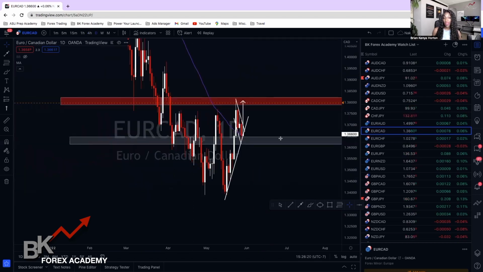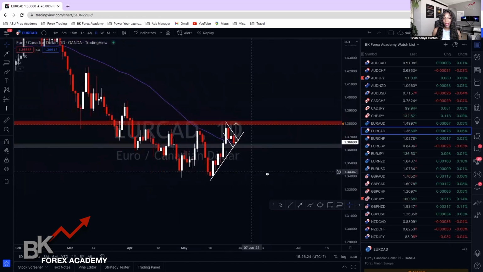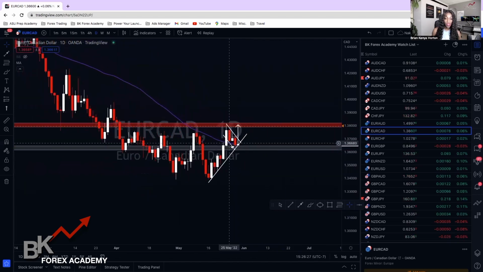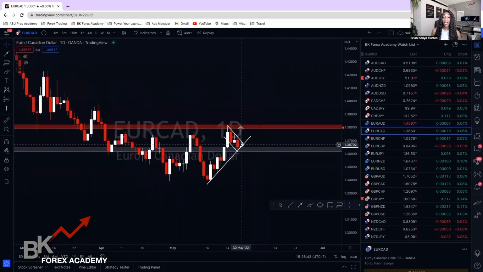Looking at this on the daily time frame, you can see a little bit more clearly what that would look like. And you can see on the daily that price is actually holding at this actual support where it was also previous support, as I pointed out, and it's also rejecting right off of my 50 MA. So I don't really use indicators. I just like to use it for confluence. And also I like the 50 MA to help me with trend. But we're looking for that next push up.